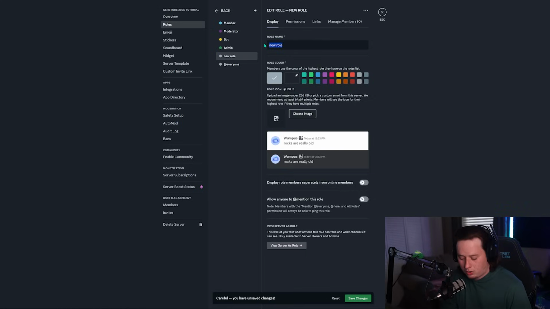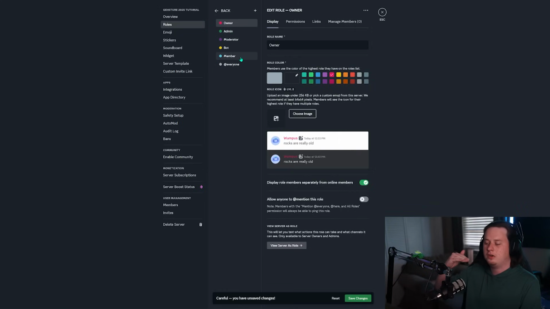And we're going to have one more role that's just going to be the owner role, which will display us at the top. Again, the way Discord works with roles is it's going to display from highest to lowest, so you want to drag these in the correct order. Right now, this is a little bit backwards. So we're going to drag the member role to the bottom, drag the owner role to the top, and drag the admin role underneath the owner role, and that's how we want it displayed.